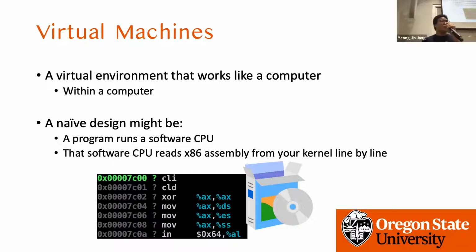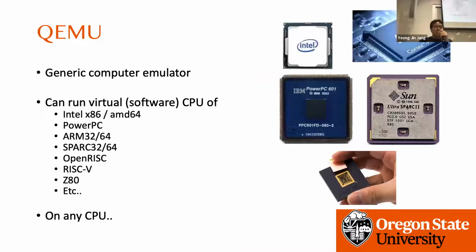Yeah, so those are ring zero privileged instructions. So one of the ways to run an operating system on top of another operating system is to just run it. But the problem is that in that case, we will be ring 3 of the host operating system. Then when our program, maybe QEMU, tries to run the ring 0 instruction, it will stop. So to resolve that kind of problem, QEMU, as the name says, is a quick emulator.